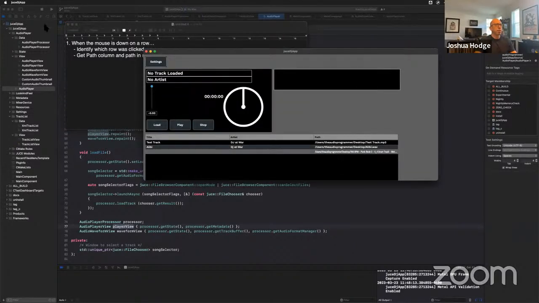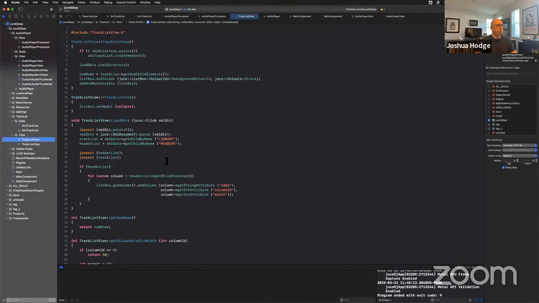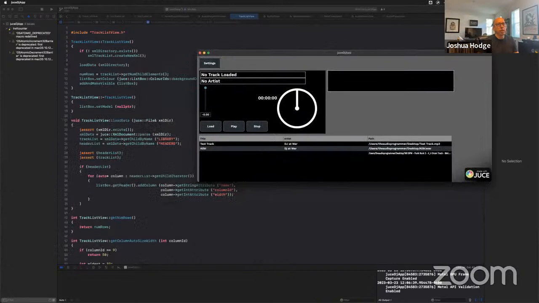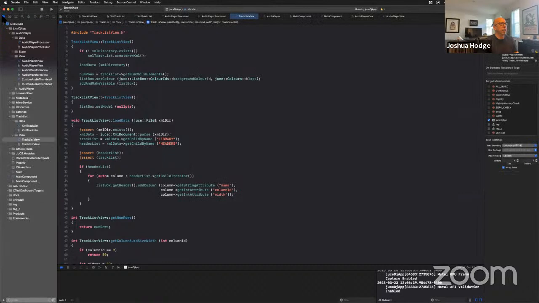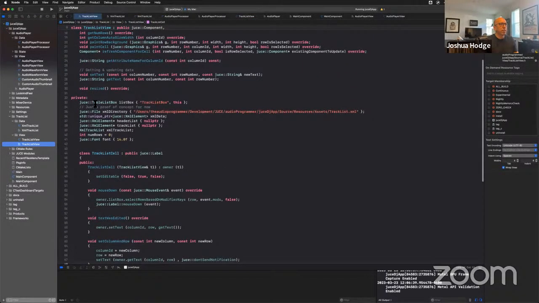Okay, so let's go back to our track list view. The component that's holding the track list is a TableListBox.